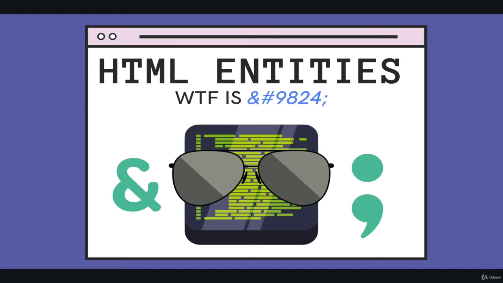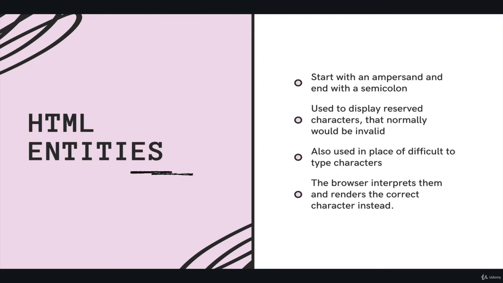This is an example of an HTML entity or an entity code, or there are different ways of referring to it, but basically it's an HTML entity. So what are these? Well, they are special codes or special sequences that we can use inside of our HTML that will result in different characters. These characters could be something that is reserved in HTML. I'll show you some examples of that. Or it could be something that's tricky to type, like a copyright symbol, or maybe a diamond, or a cross, or an arrow. There are different characters that are just not really easy to type on a keyboard. So these HTML entities allow us to add those characters in.